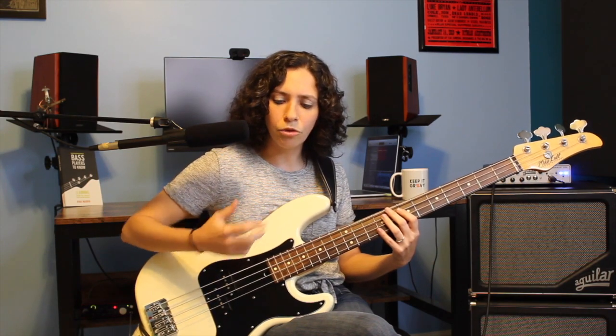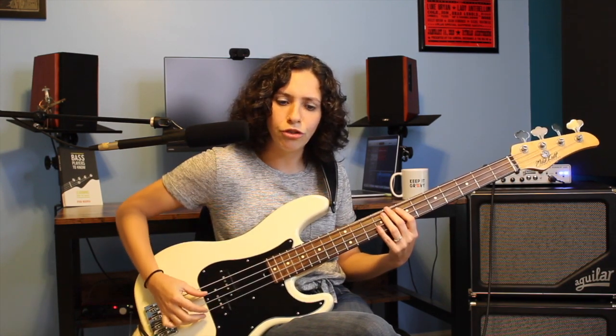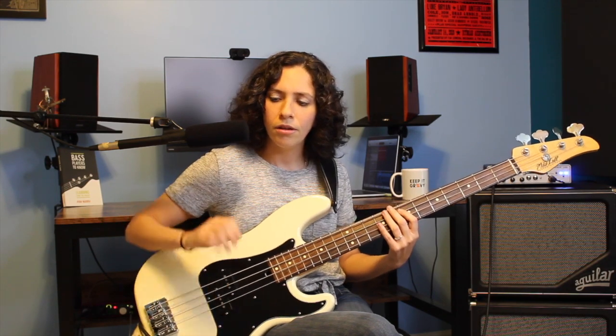But as I'm doing it, I'm also using my palm to keep the strings muted, so I get this nice attack that's really clear and defined, and the notes are a lot shorter. When you use your palm to mute, if you were to not use it, the string would just vibrate and play. But if you use your palm to mute, you'll really get that darker tone, and the note will be cut a little bit shorter.